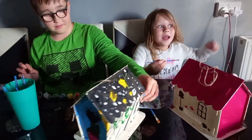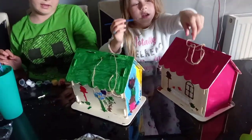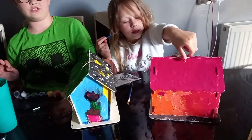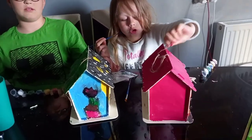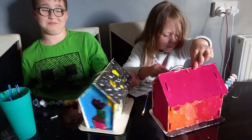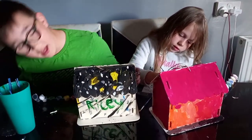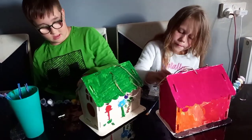This is what we've done so far. And Andrew's outside since he was impatient. This is mine at the back here. And this is mine. And then on this side, I've got a nice tulip. And here we've got a nice sky. And my name, and that's it so far.